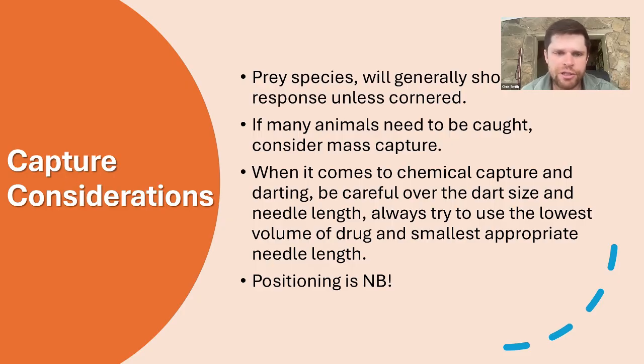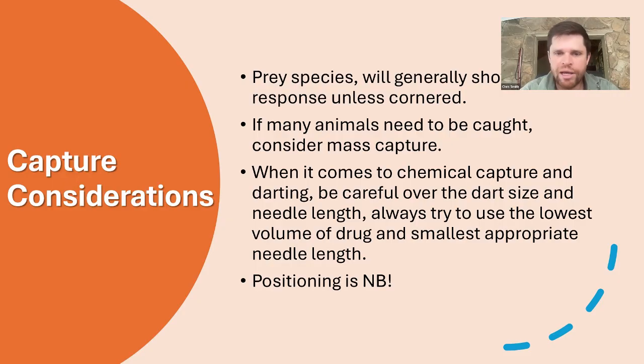Like I showed you in that previous picture of the impala with the structure, there's a lot of selections that need to be done beforehand, and decisions that need to be made. And from the veterinary point of view, as the veterinarian who will be darting these animals, the biggest things when selecting your dart are going to be the dart size and the needle length. The goal is always to have the smallest dart with the smallest needle appropriate. But for some of the larger ruminants, let's say like a buffalo, if you use a very small dart that would be effective for impala, that needle won't even penetrate the skin on something like a buffalo. So you need to take these things into account.